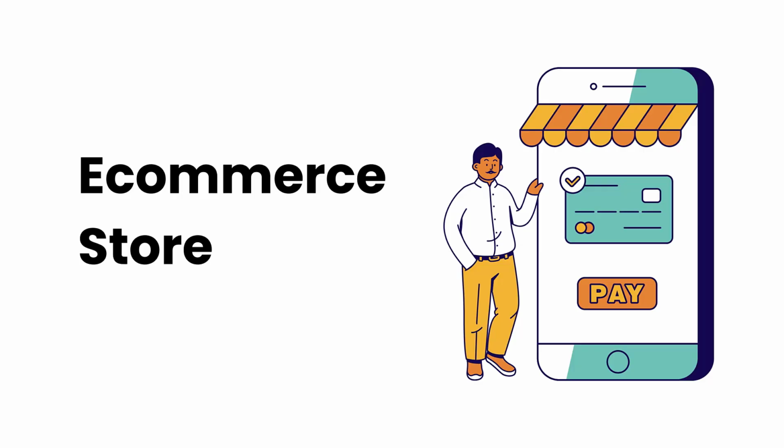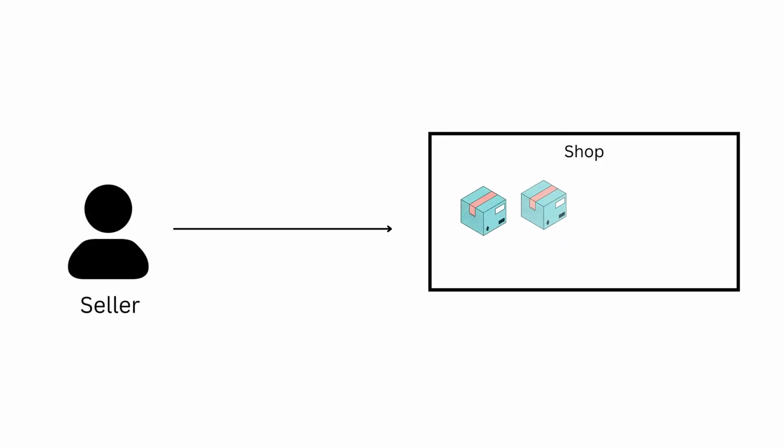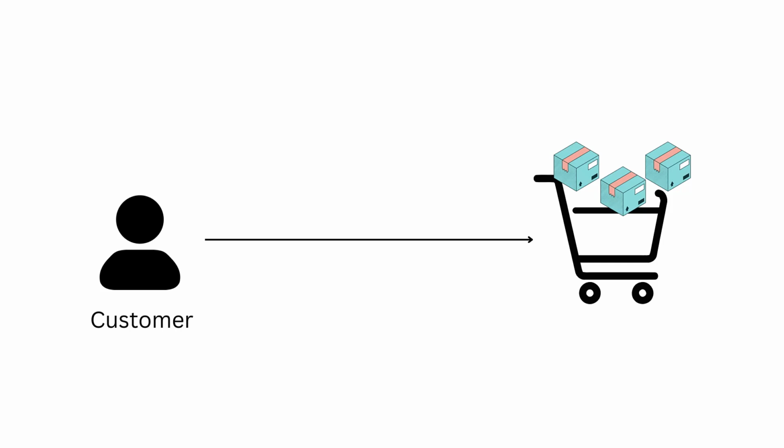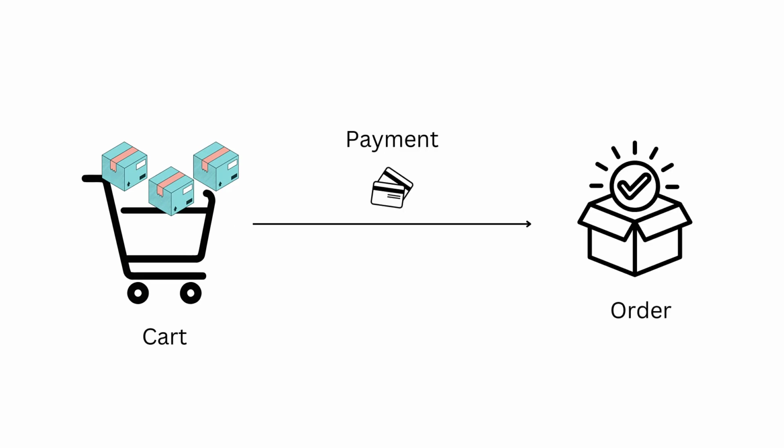In this system, there are users, and the users are in two types, sellers and customers. Sellers can create a shop and add products to their shop, while customers can add those products to their cart. And finally, customers can purchase the products in the cart, which creates orders, and there will be order management as well. So it's a complete process from creating a seller to delivering an order.